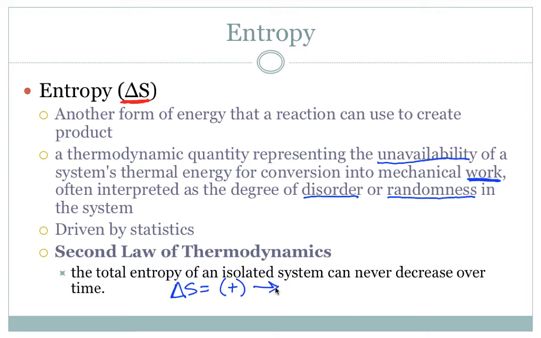Just like we said with delta H, when we have values of delta S that are positive, we'll say that these are favorable towards a chemical reaction being able to proceed spontaneously. When we have delta S values that are negative, we'll say that that is unfavorable. And just like we showed with the delta H values, seeing these delta S values can give us hints as to whether or not our reaction will or will not occur.